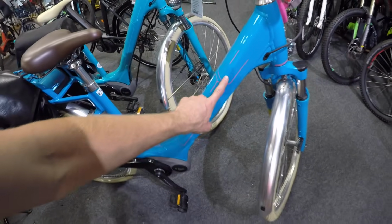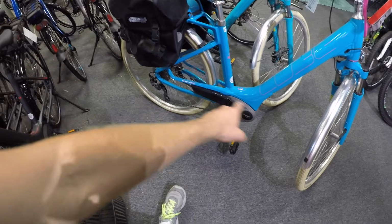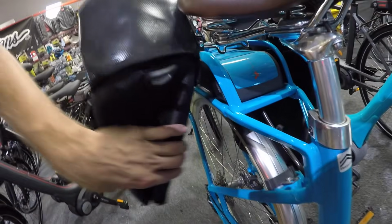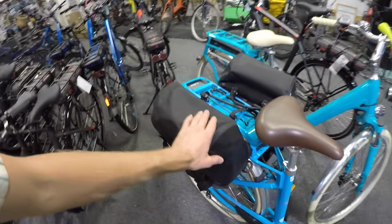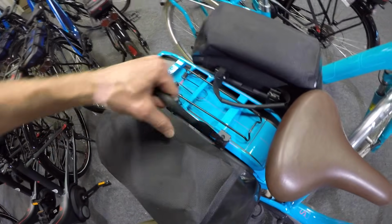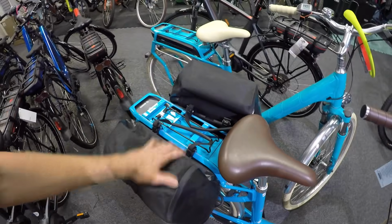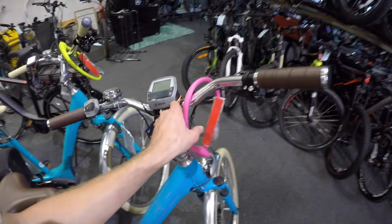Hey guys, so we're in Motostrano. I wanted to show you last year's model. It's blue with some pink accents. Very similar, still uses the active line, got the chain cover and everything. And this one's set up with some panniers, just as a demonstration. You can see on this side, they're actually hanging on that top rail, but you could put them on the lower rail too. So I think that was just tossed together quickly.